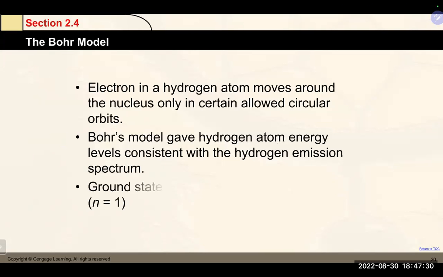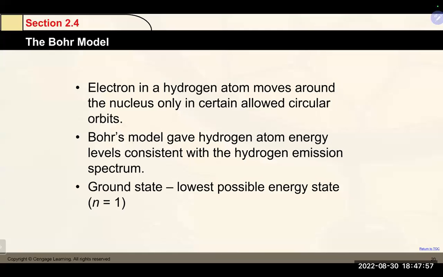So that brings us to the Bohr model of the atom. And the Bohr model of the atom is a model which works really well for hydrogen and explaining the lines that we see in the hydrogen spectrum, but kind of falls apart as you put more than one electron in there, which is pretty much everything outside of hydrogen.